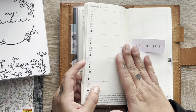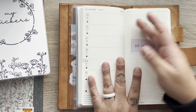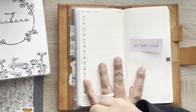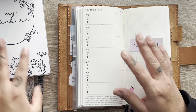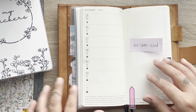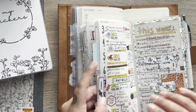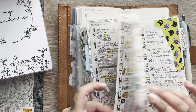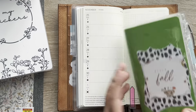So because of that, I'm going to go ahead and redate all of this. I am going to white out this section here, and then also white out the dates here. I have a bunch of date covers and a bunch of stuff that I can lay down here and then just redate it. It's very similar to how I was able to redate it here. Just like this, I have a bunch of number stickers that I can use. So I'm just going to redate it just like this.